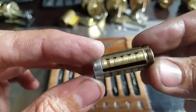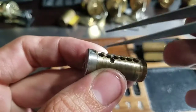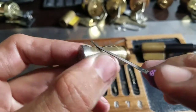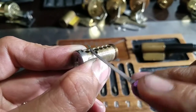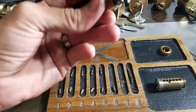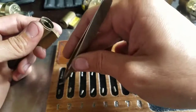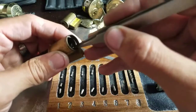Okay, here's your core. No changes made to that. Here's your undercutting. If I can get something to grab that. Okay, there we go. Now we'll go upstairs. Ah, that driver's standard. I really hope these aren't all standard.